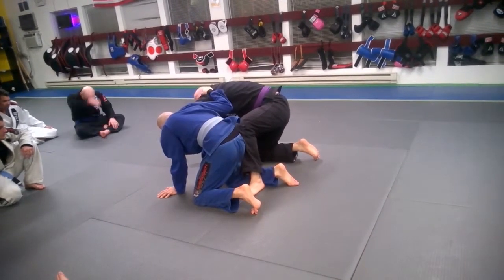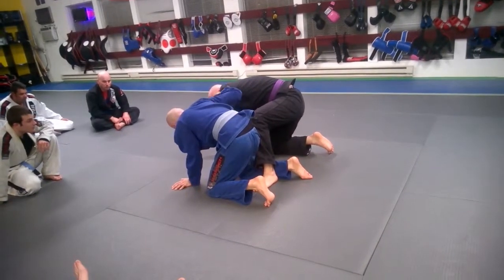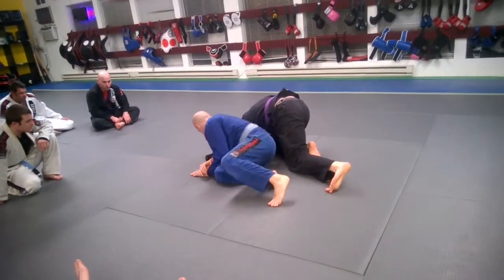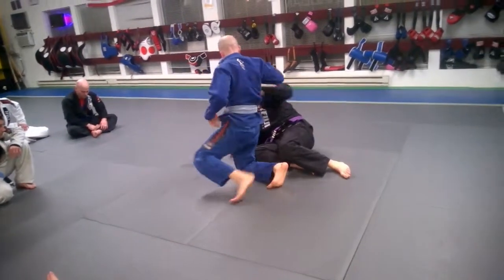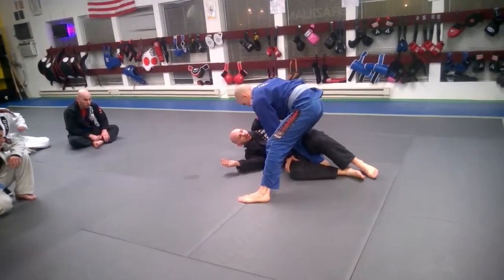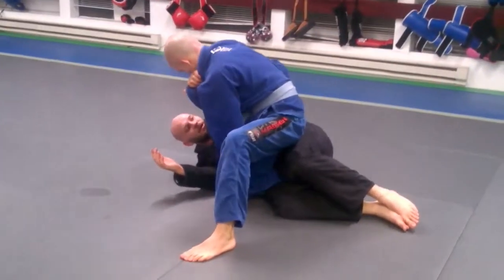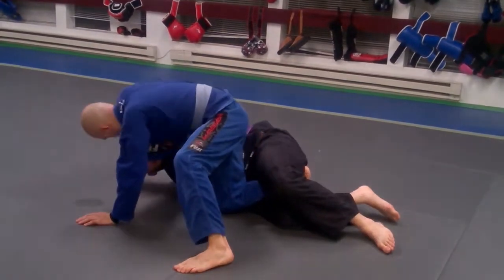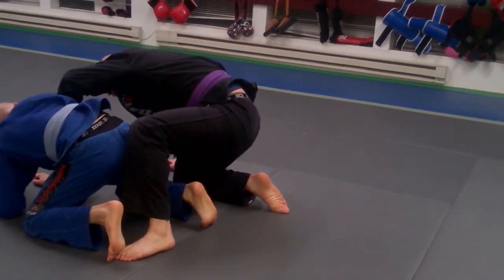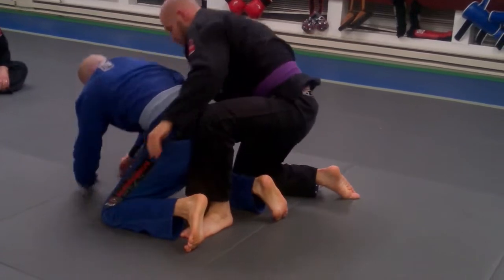Be careful not to extend your arm all the way — that's a nasty arm bar. He just rotates over and turns his weight, and it's the arm bar right there. So don't extend your arm all the way on that. Also, once he's here, use your elbow underneath his armpit. Once I get my arm underneath, push him away with my elbow, and then you can work on whatever — go here, go to the back, takedowns.